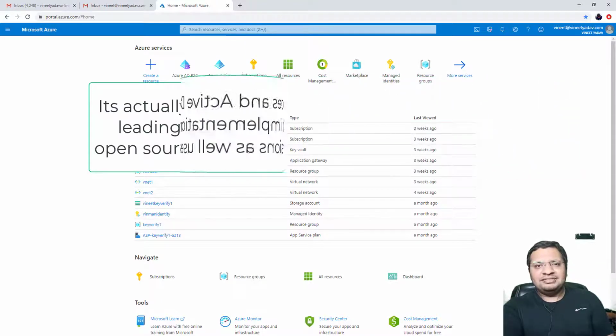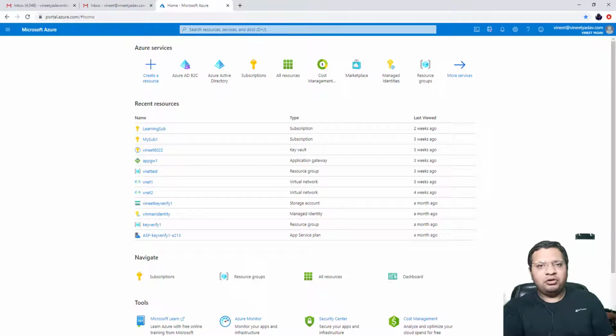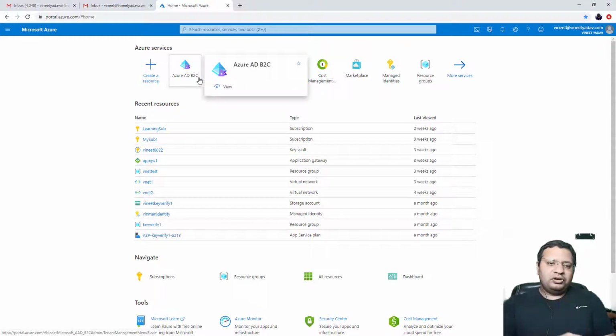But what Microsoft has done is extend this product into a more end user scenario, where a similar set of services can be used for your end user scenarios, where you create a web app and there are a lot of end users who try to log into your application. They can all use those services very similarly. So the two products that we see on your screen are Azure Active Directory and Azure Active Directory B2C. These are two different products, very much aligned on the same lines.